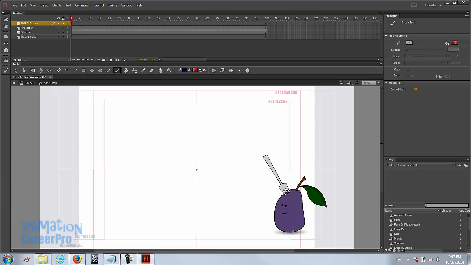In the last session we animated a ball bounce, and every bounce became less and less because it loses energy as it goes. But this guy is actually alive, so we're going to have 2 equal bounces because he can propel himself. And then we'll just do one little small hop at the end and he'll turn around here and face the other way. Okay, so there we have our path of action.